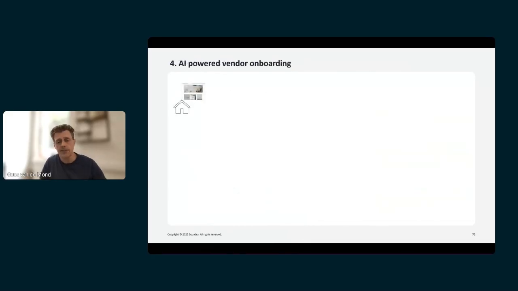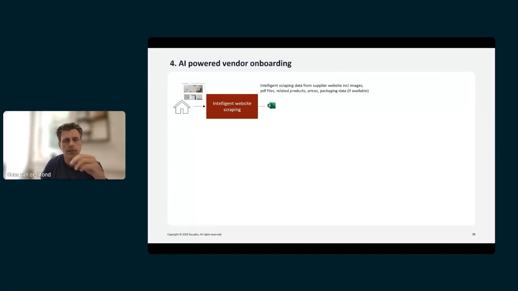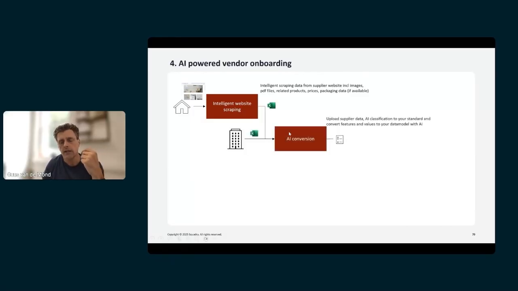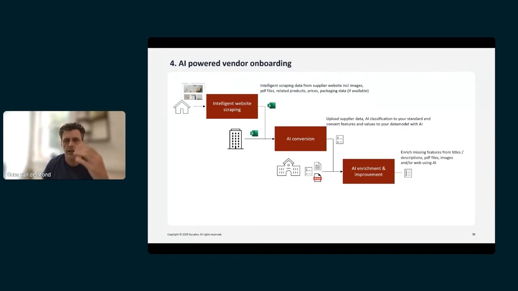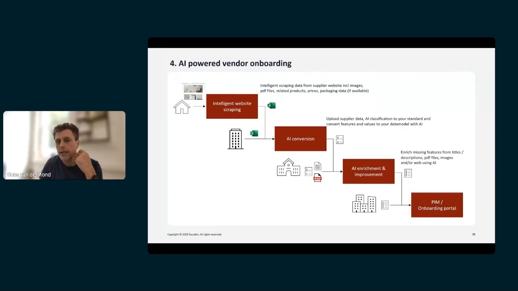Also, if you look at the entire process of onboarding data from suppliers, a supplier sends an Excel file, or you might have data on their website. With intelligent AI, we can also scrape those websites. Then we at least have structured information, for example, in Excel. We can then use those to categorize and convert them into the correct format, or also use Excels that suppliers send. Then we can neatly enrich that by also looking at those PDFs, those images, and then I have good, complete data that I can import into my system all at once. We can indeed use our solutions for that.